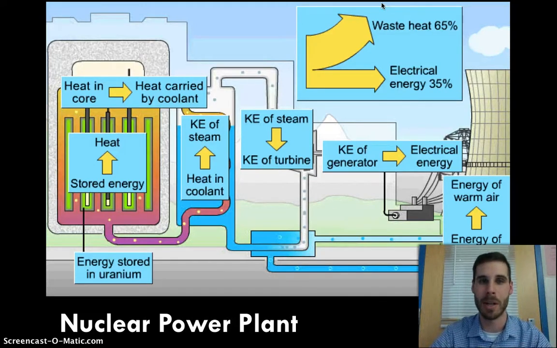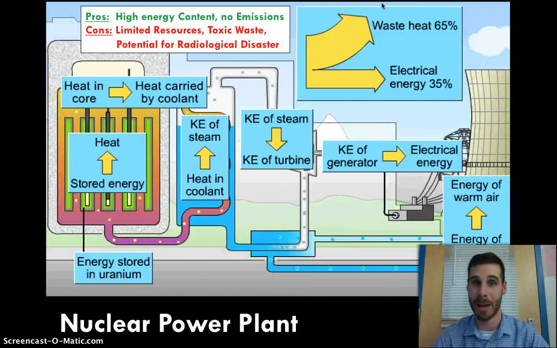So that's nuclear power. Now, some pros and cons here, and these are going to be somewhat obvious if you know anything about nuclear power. You get a lot of energy out of this because plutonium and uranium are very highly reactive fuel sources, and they're constantly throwing energy off of themselves.